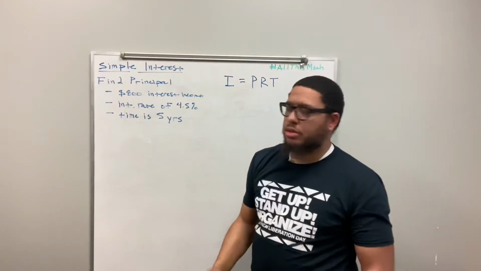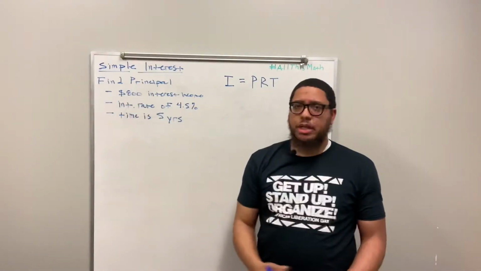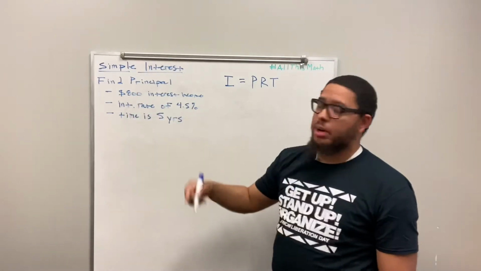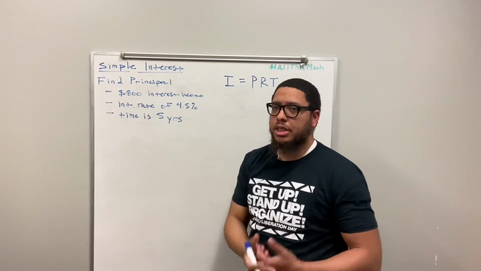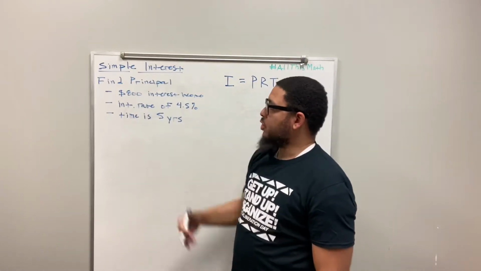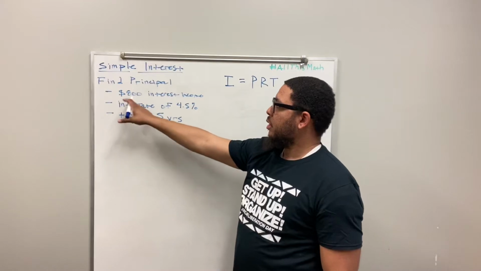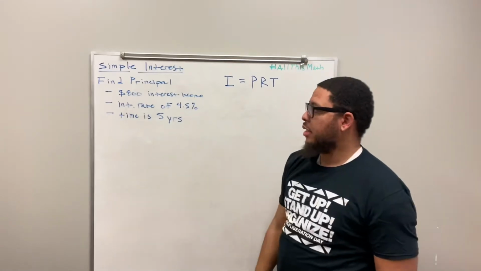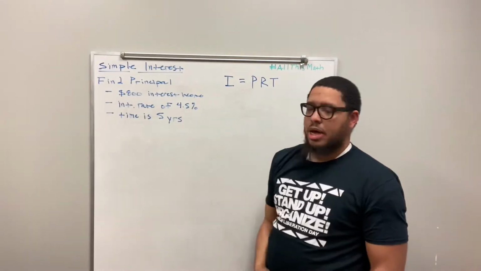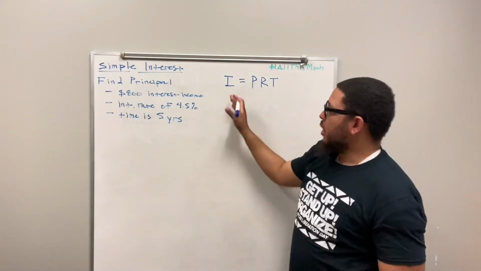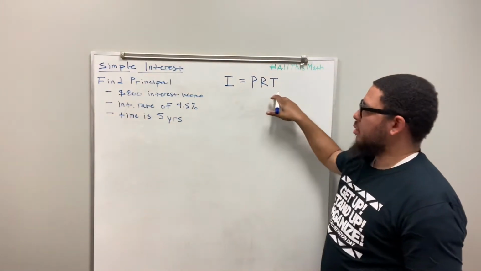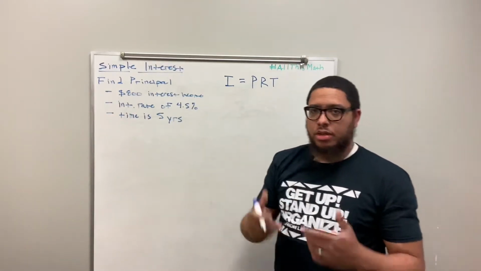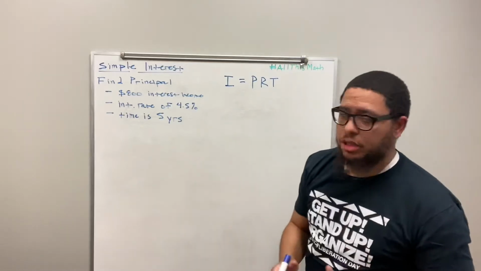But then what happens when you find yourself encountered by a problem like this, where you're not looking for the interest income? Because as a matter of fact, you already know what the interest income is. But now you might want to know what the principal was. Like, how much money did they start out with, right? If you have a situation where you earned $800 in interest income and the interest rate was 4.5% and the amount of time was 5 years, how much money did you start out with? You can't use this same formula in this format. The formula we're going to use is based on that formula, but you got to flip it around a little bit. So let me first tell you, what is the formula that you're going to use?